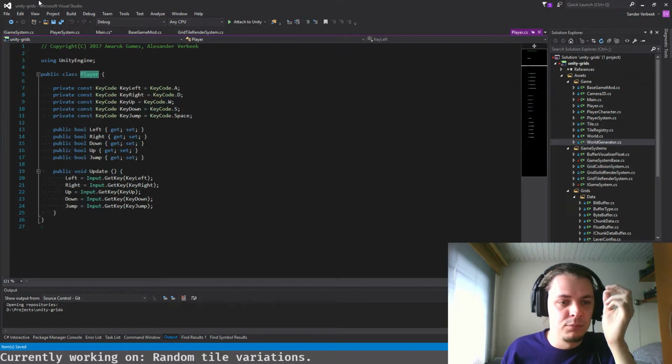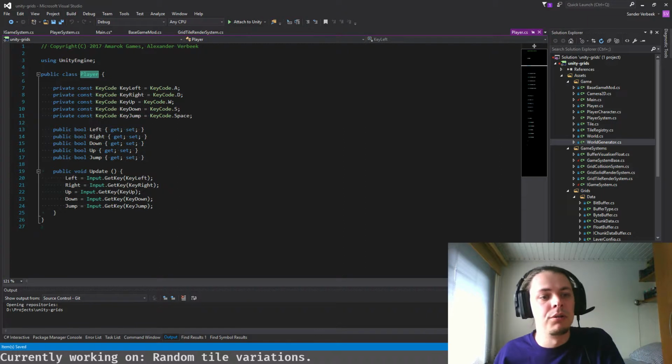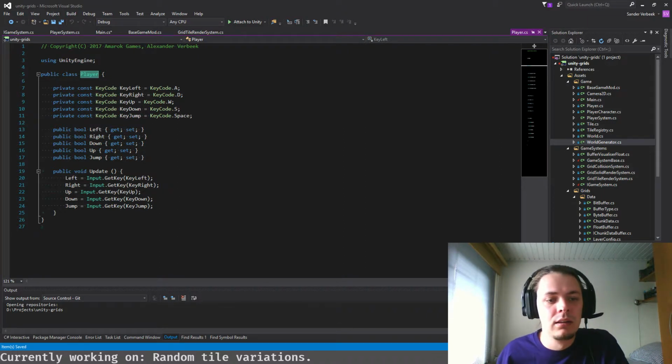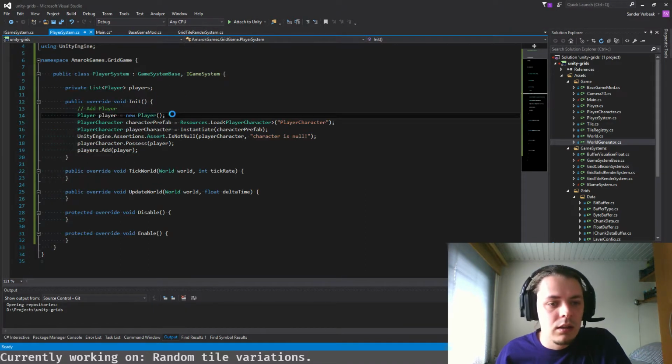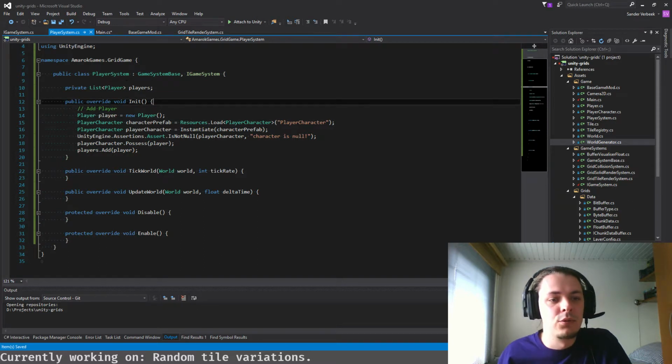And yeah, this will probably have to be changed or removed or overhauled somehow, because it probably will not work nicely over a network. But yeah, now I'm just trying to move the stuff into PlayerSystem.